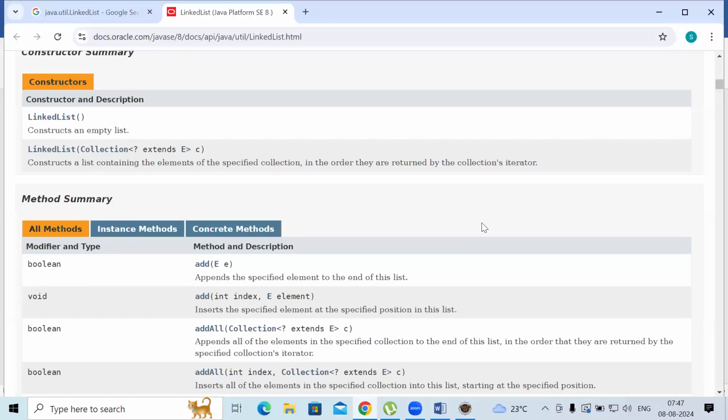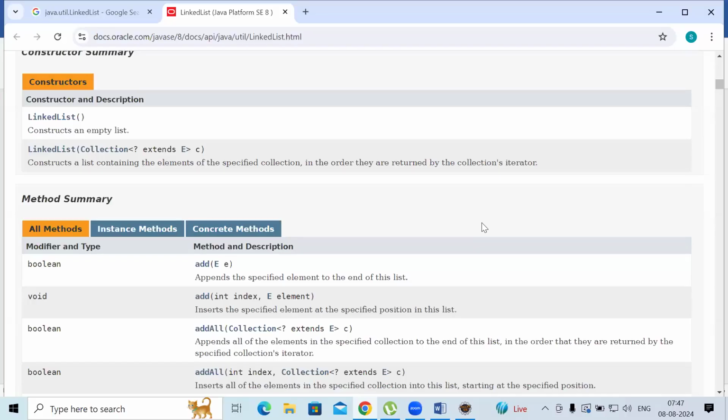So ArrayList has initially 10 as the default capacity. When the capacity is crossed, for example, if I am adding the 11th element, the size gets increased. Capacity will be incremented by 50%. It becomes 15. But in LinkedList, you don't have any such capacity. LinkedList can store any number of elements, unlimited.